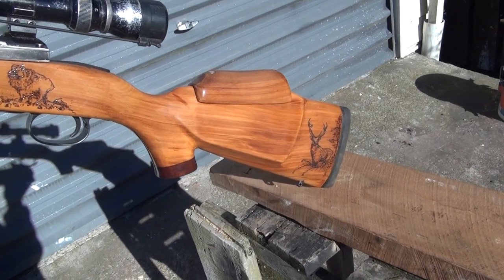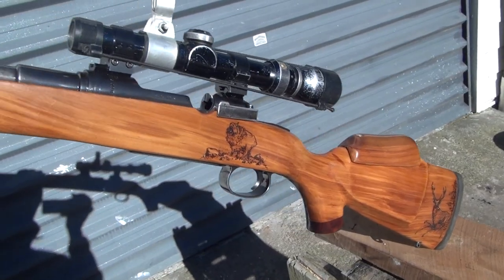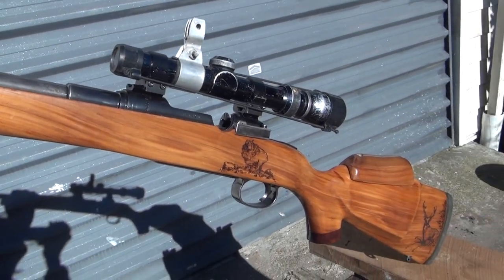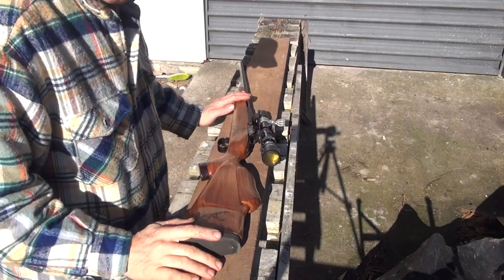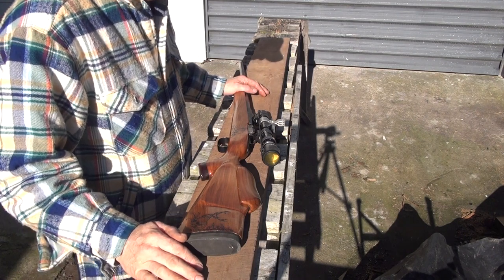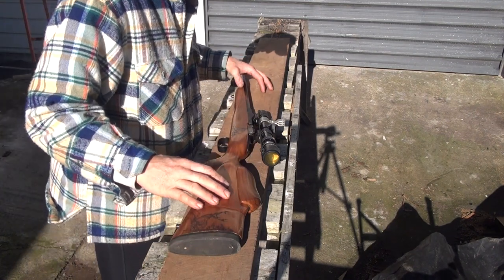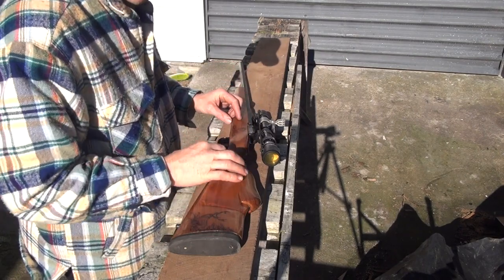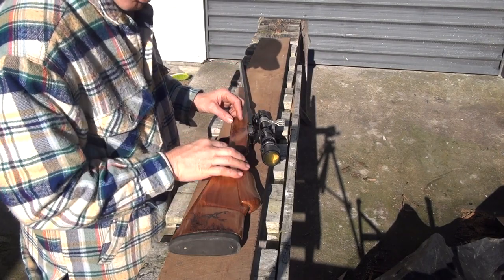This here's the other rifle stock I made. This is the 6.5x55 Mauser. Okay, I've laid on the blank of timber I'm going to be using, and I want to get the grain right so it gets most of the strength through the pistol grip. This is going to be the weakest point.